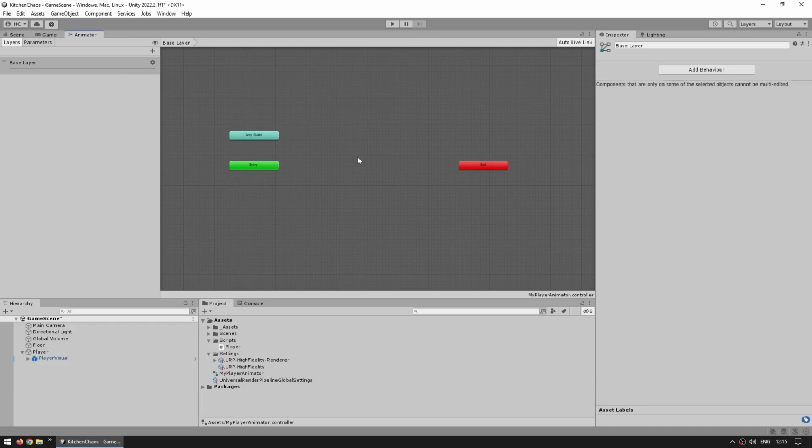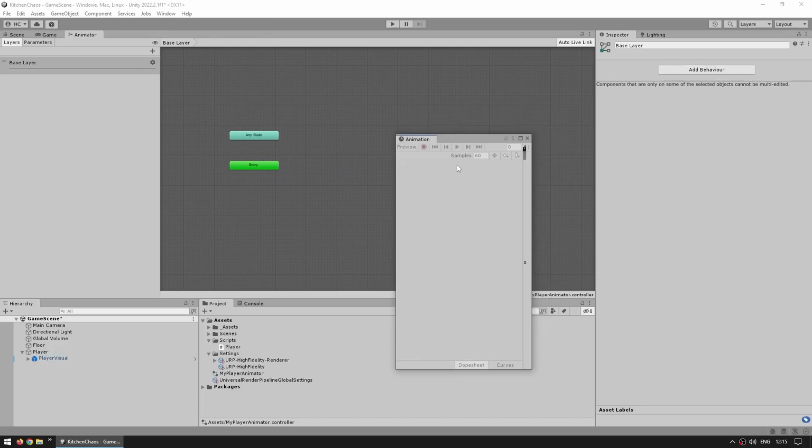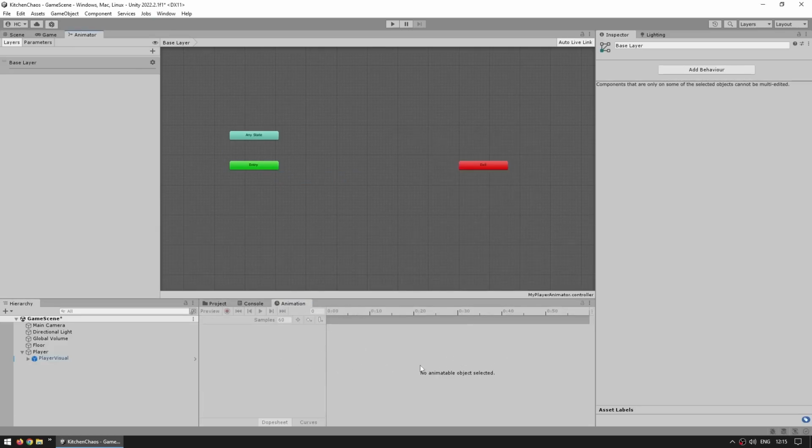First, let's just make a basic new animation. And for that, the easy way to do it is to open up the animation window. So let's go up top into window, go into animation and open up the animation window. So here it is. Again, that's a different window. That's animation, not animator. And for this window, I like to dock it down here. So there's a nice timeline. So I think this is good.